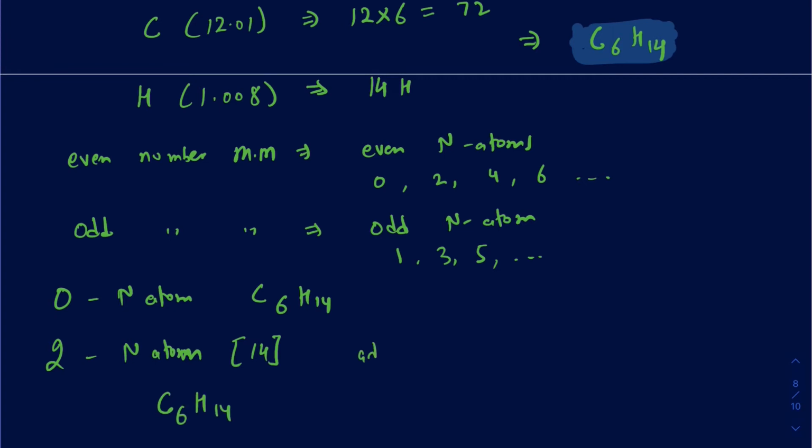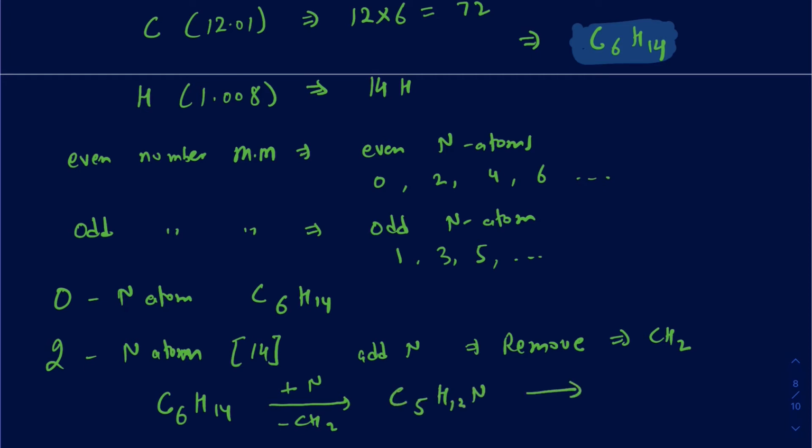C6H14, whenever you add 1 nitrogen atom, you've got to remove enough carbon and hydrogen so that you will remove a total of 14 molar mass. So I can actually go ahead and remove CH2. This is something you want to really keep in mind. Anytime you're adding in a nitrogen, you want to remove CH2 from there. So if I add, suppose, plus 1 nitrogen, I've got to remove 1 CH2. So in that case, it would have been C5H12N.